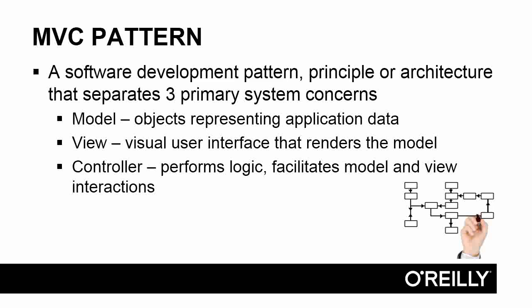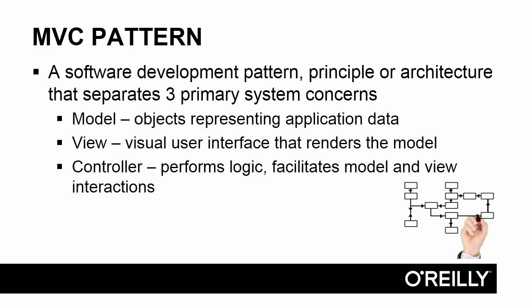MVC is debatable in the fact that it can be considered a pattern, an architecture approach. Some say it's a principle. Others just say it's kind of a technique that you use. So you can call it whatever you would like, but it comes down to the point that we separate our systems into three main components. And that's the model, the view, and the controller. And that's where we get the name and the MVC acronym. So let's discuss these three parts of the system.